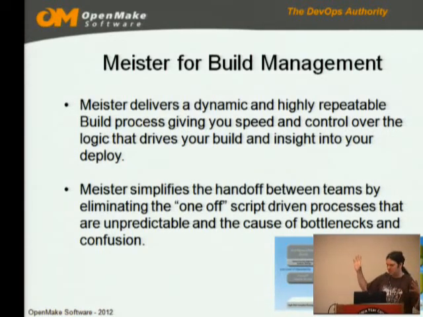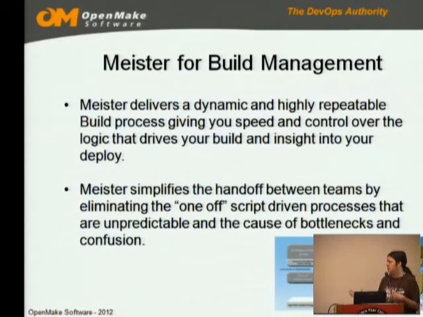So Mojo is, in some sense, what we term a workflow engine. It's analogous to something like Hudson or Cruise Control. Just execute scripts, execute processes. So what Meister is providing is the dynamic aspect of the build process. These template scripts define how, for an organization, we build a WebSphere or web service or something like that.